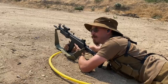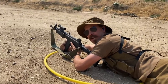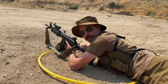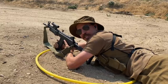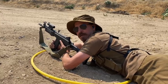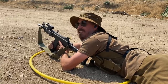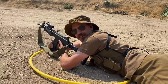Whoo. I did really well at first, and then for some reason I just lost my focus, and it got really hard to actually see both the dot and the target. There were a couple times when I literally just saw a black circle with a dot and I couldn't get my brain to interchange both eyes. So you have to come back, blink a bit, move your head around, get a new sight picture. This thing was not meant for 200 yards, but it worked a lot better than I expected. I am thrilled that I managed to get them all under the par time.